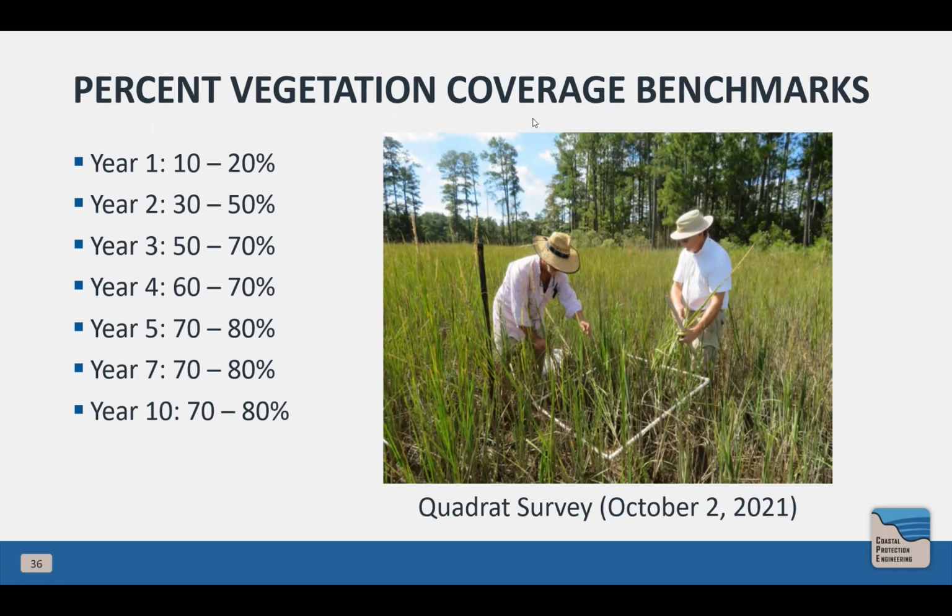Traditionally, what you do is you take a 1 meter by 1 meter quadrat, you throw it out into the marsh, and then you have biologists go out and they estimate what percentage of coverage of vegetation is within that 1 meter quadrat. So that's some surveying that's being done from last year in October.